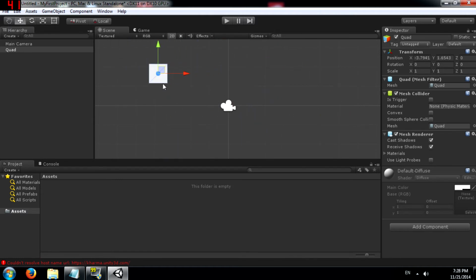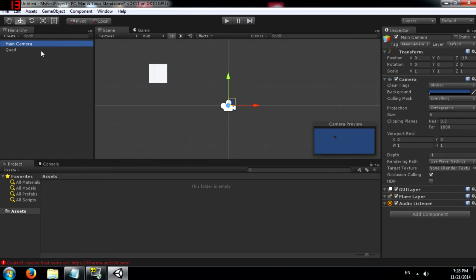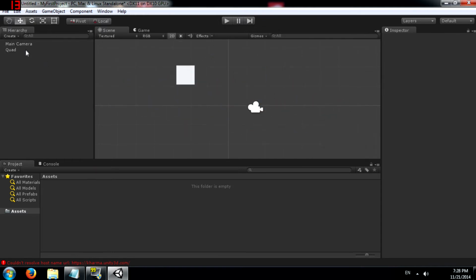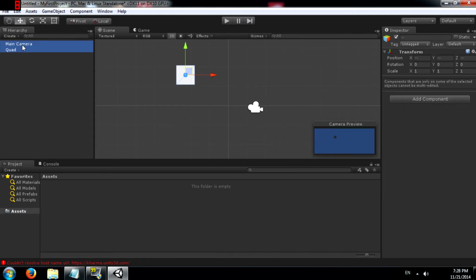So now you can see we have two objects here in the scene. One is the quad, one is the main camera. You can select both of these individually. You can also select both of them by selecting one and then holding down control and selecting the other, and both of them are selected. Now if I move this position handle, I forgot what this is called, but if I move this, you'll notice that the quad moves along with the camera. Alternatively, if I select the quad first and I select main camera after that, the position handle is here. So you get the point.